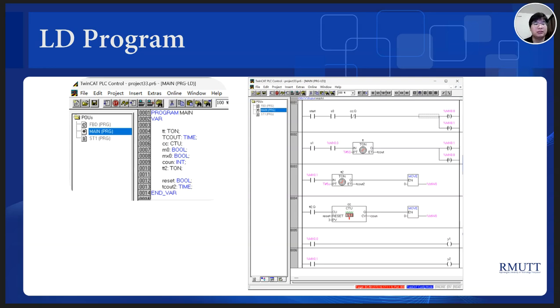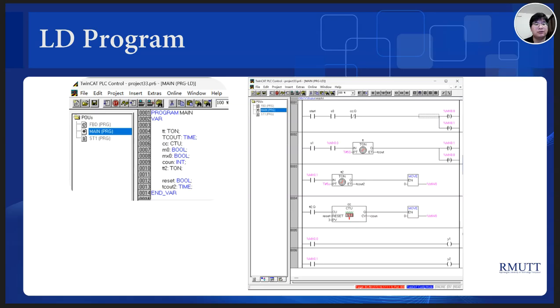This is the ladder diagram program. LD is similar to traditional relay control circuits.